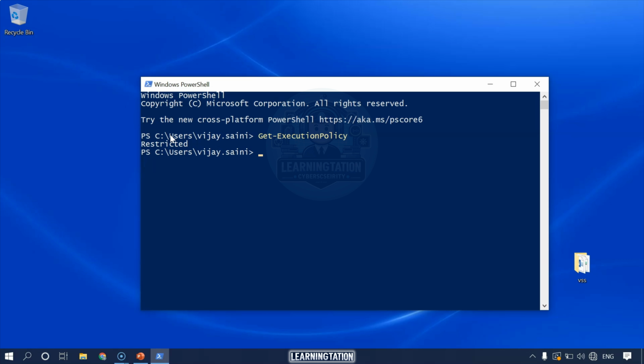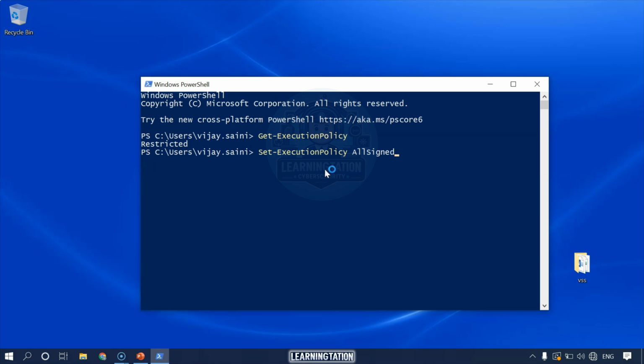So let's try to change the execution policy now so that we are allowed to execute the scripts. So I will execute this command Set, because I'm setting something, and then press hyphen. So this is verb hyphen and then noun has to come. So it is ExecutionPolicy. This is how PowerShell's cmdlets are written. So verb hyphen noun, right? So I'm giving space and then pressing tab button to see what different options I have.